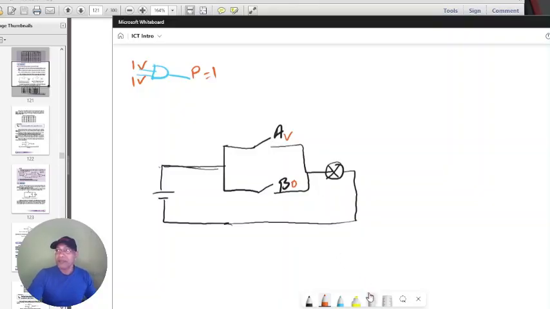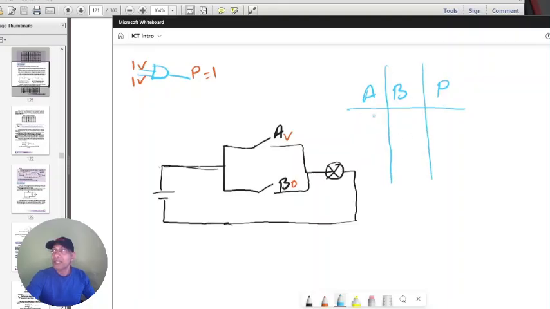Okay. So the truth table for this, if we draw a truth table, you will have A, B, and output P. Starts from 0, 0, 1, 1, and then 0, 1, 0, 1. Right. So let's look at this. It's an OR gate. Okay. So only one condition needs to be true.